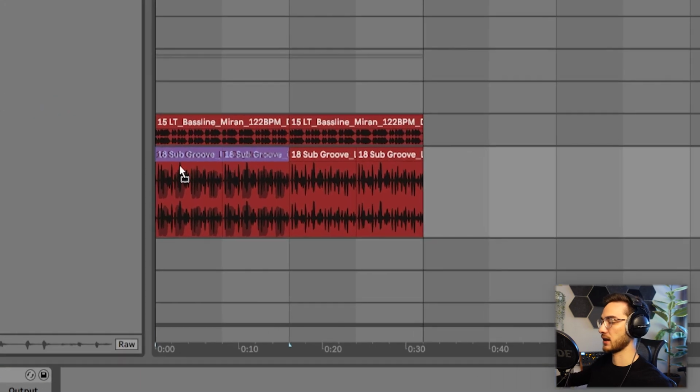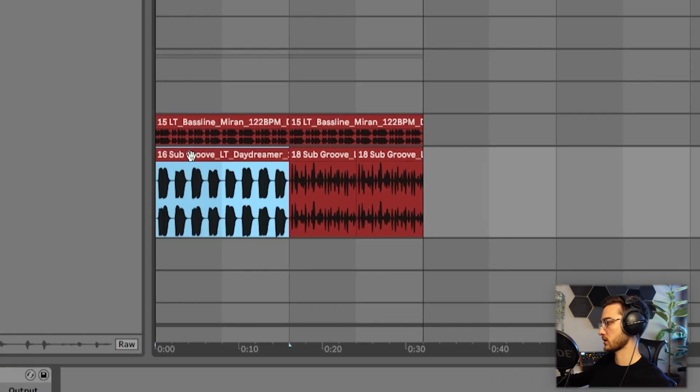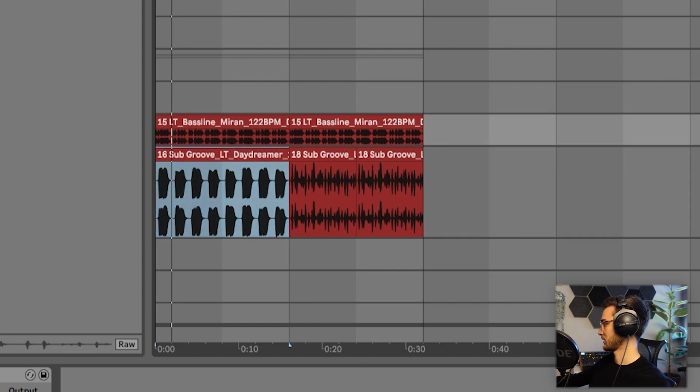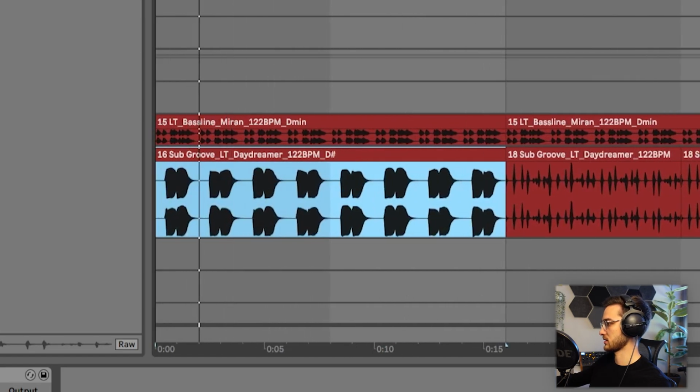These subgrooves tend to sound more organic because they're percussive and short bass sounds or sub sounds. And this bass line over here is a bit more dancey, a bit more groovy, but it really depends on the style that you're aiming for. I usually like these deep house bass lines because they sound a bit more emotional, have a bit more character to them, but like a lot of organic house artists also tend to use these bass lines or these subgrooves here.